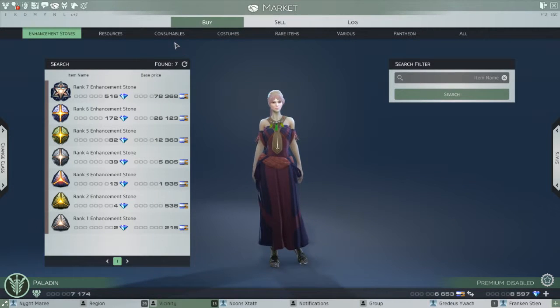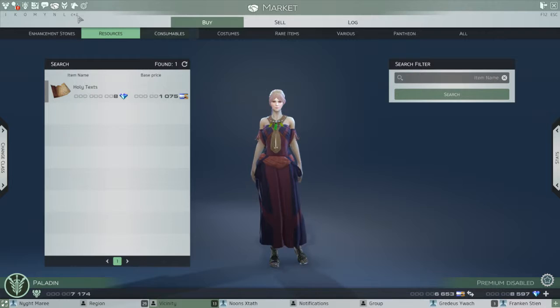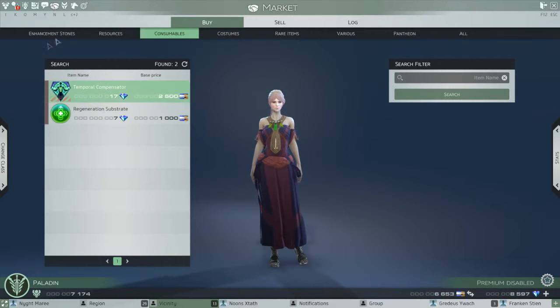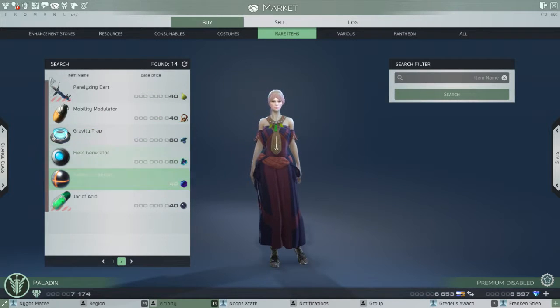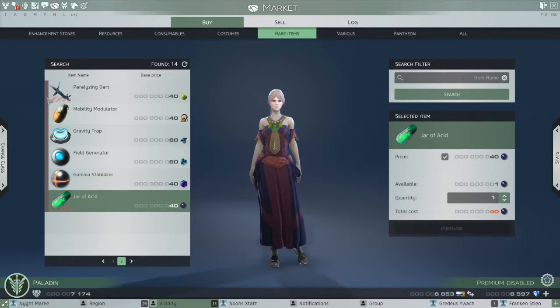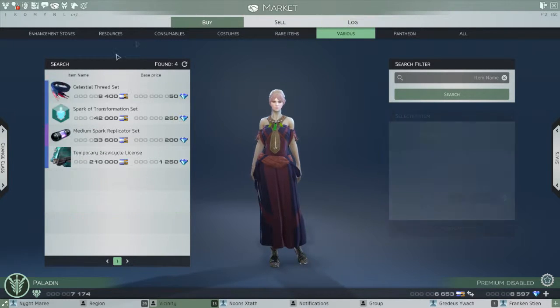You get to the marketplace through clicking N. You can buy enhancement stones, holy text, healing items, res costumes, certain consumables, and then just all of these things.